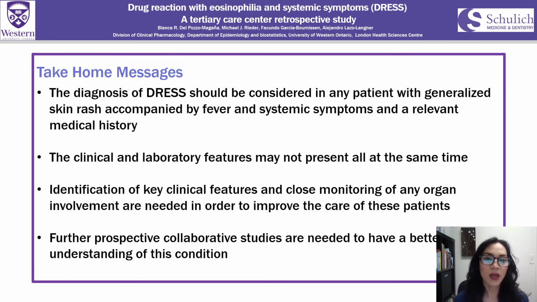In conclusion, the diagnosis of DRESS should be considered in any patient with generalized skin rash accompanied by fever, systemic symptoms, and a relevant medical history, taking into account that some of the key features may not be present at the same time. Identification of these key features and close monitoring for any additional organ involvement are required in order to improve the care of these patients. Further prospective and collaborative studies are needed to have a better understanding of this condition.